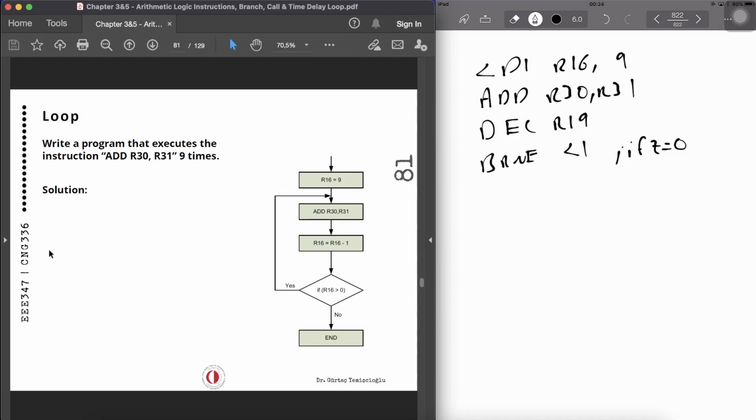So this is going to check if R16 is 0 or not. If it's not 0, go back to the add operation and carry on until we are done. If it is 0, then L2, which is rjmp L2.